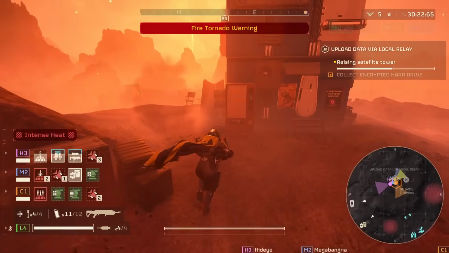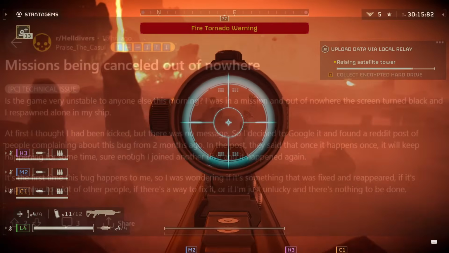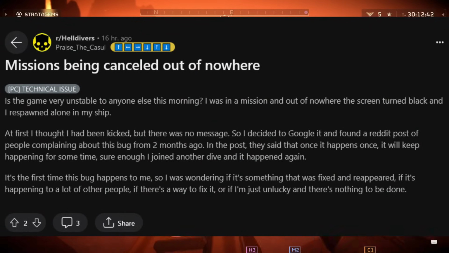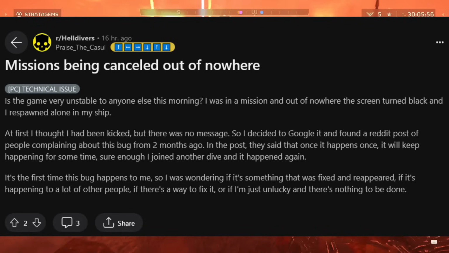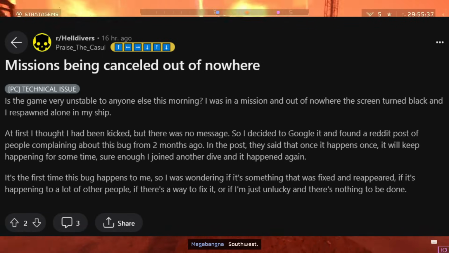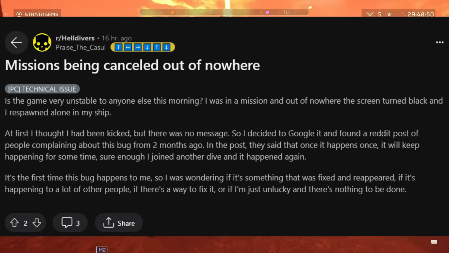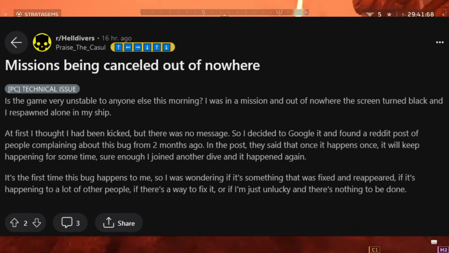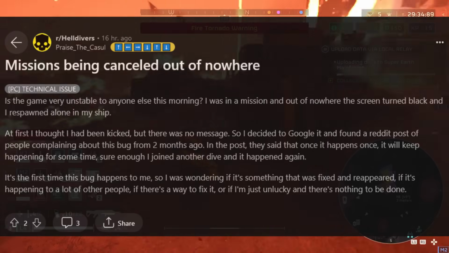And last but not least, we have to talk about this last bug here, which will randomly cancel the mission out of nowhere. This user right here named Praise the Casual had this to say. Missions being canceled out of nowhere. Is the game very unstable to anyone else this morning? I was in a mission and out of nowhere the screen turned black and I respawned alone in my ship. At first I thought I had been kicked, but there was no message. So I decided to Google it and found a Reddit post of people complaining about this bug from 2 months ago. In the post, they said that once it happens once, it will keep happening for some time. Sure enough, I joined another dive and it happened again. It's the first time this bug happens to me, so I was wondering if it's something that was fixed and reappeared, if it's happening to a lot of other people, if there's a way to fix it, or if I'm just unlucky and there's nothing to be done.